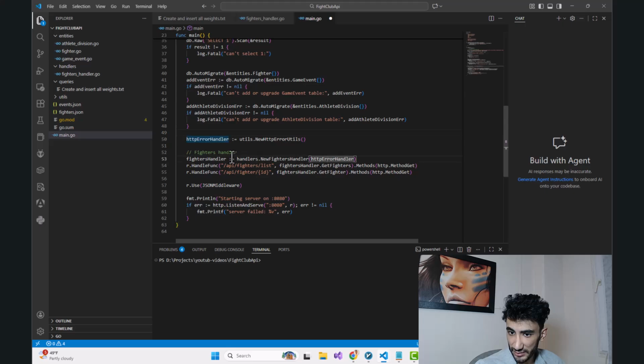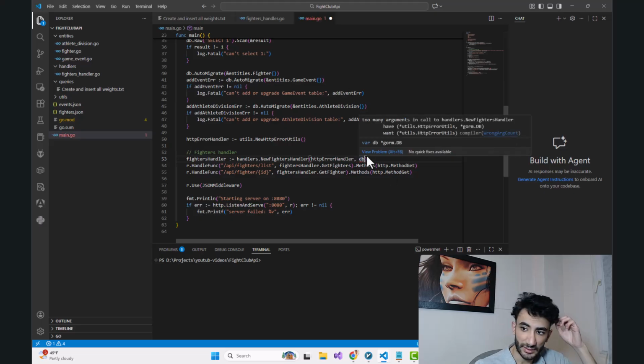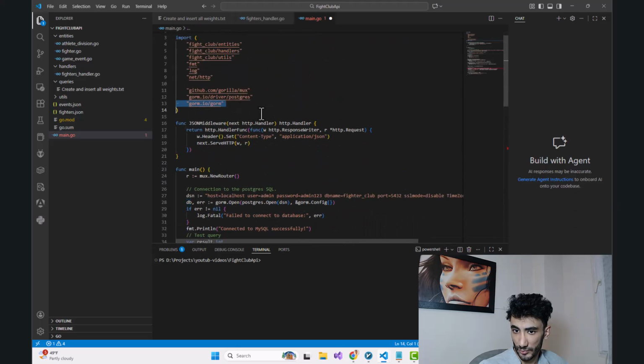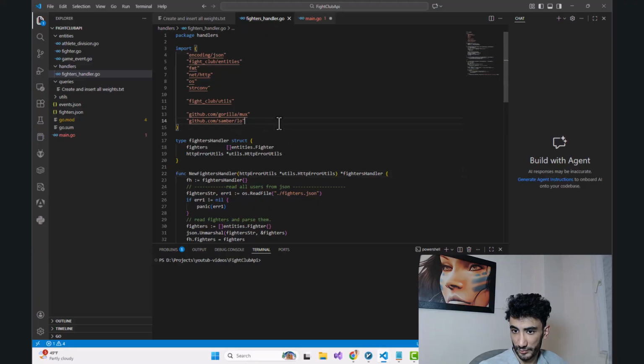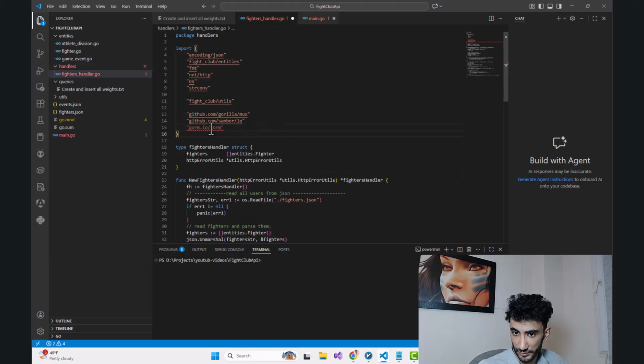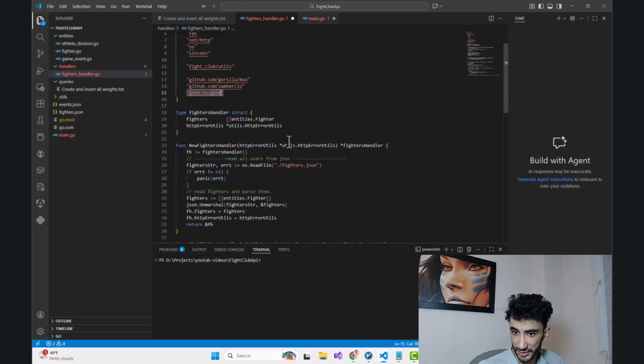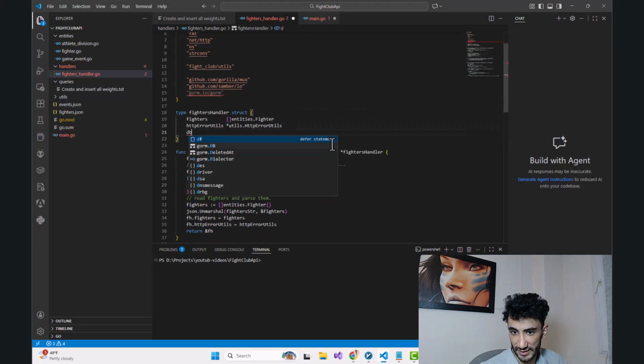Inside our handler, we can pass now our DB. The type of our DB is pointer to gorm.DB. Inside here, we need to say DB is pointer to gorm.DB.